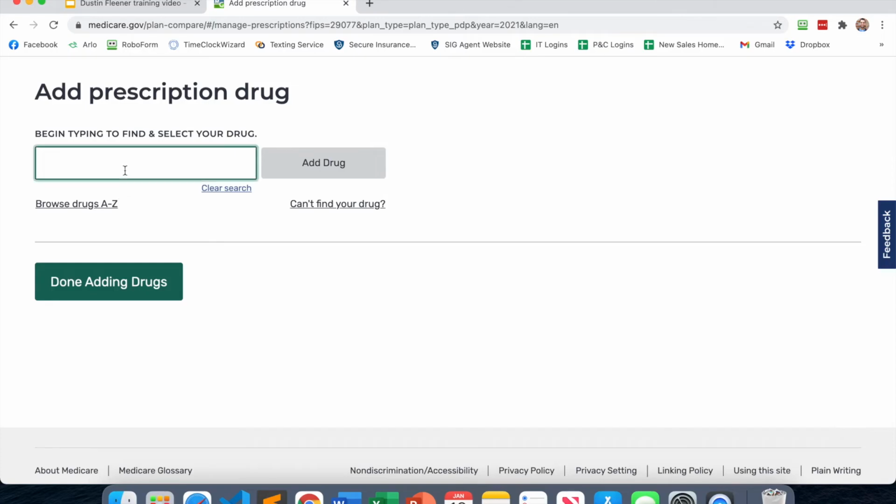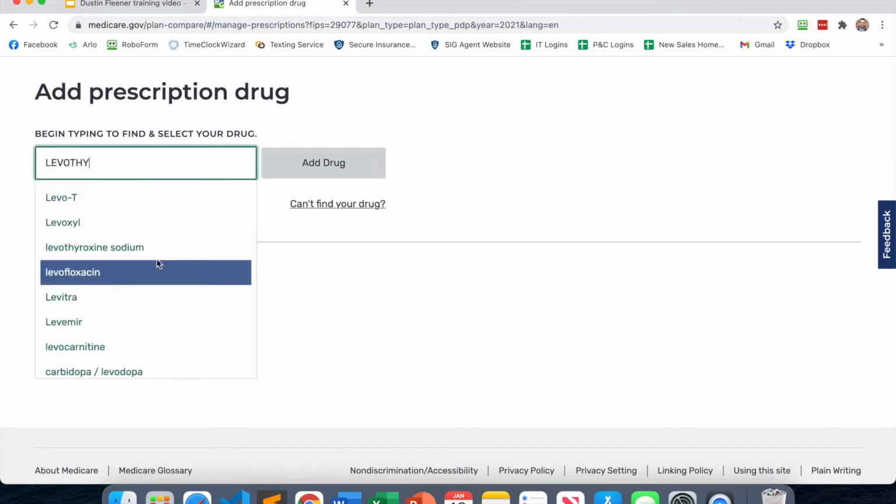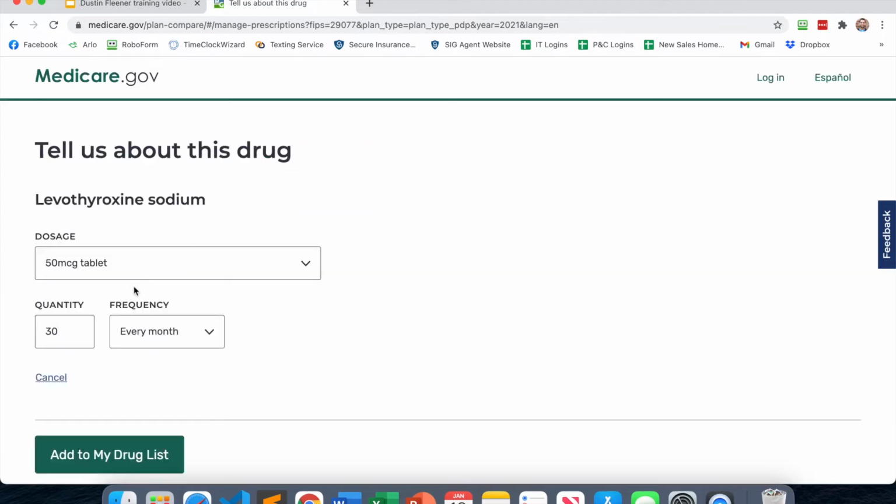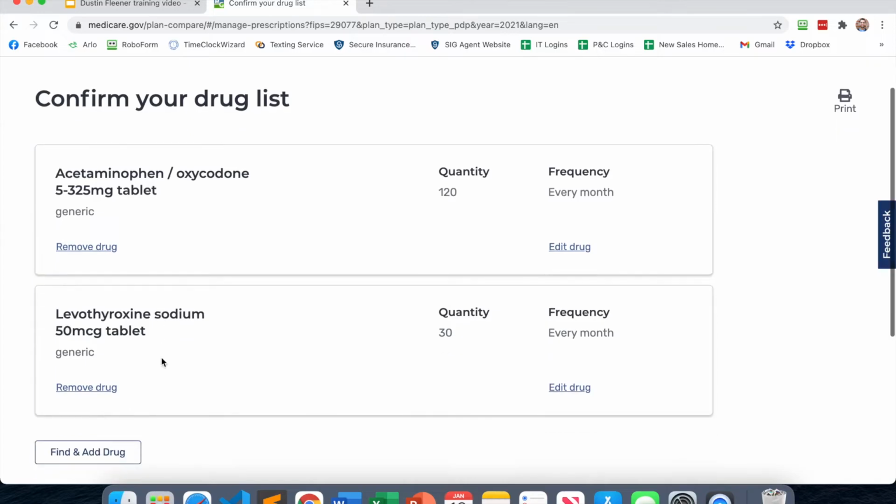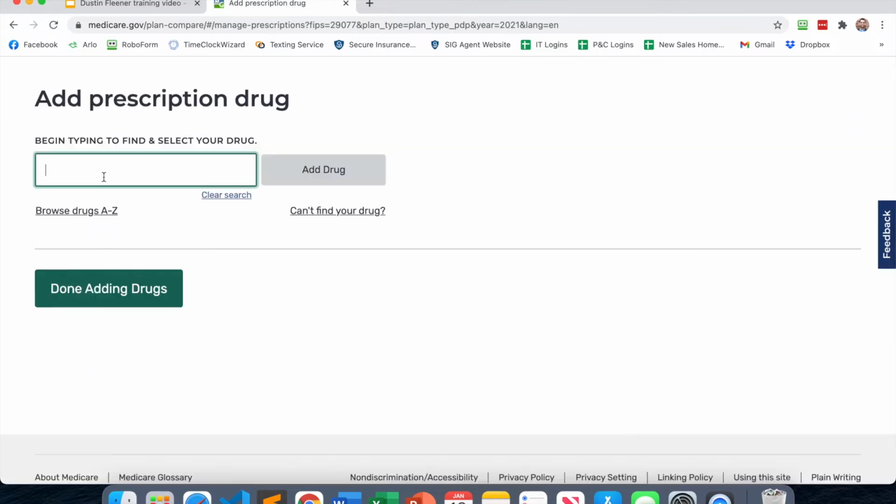Let's do levothyroxine again. We'll do 50 mcgs, 30 every month. Let's see. Yeah, let's just do amlodipine again.